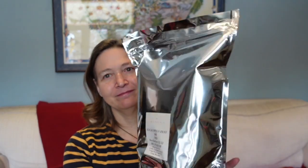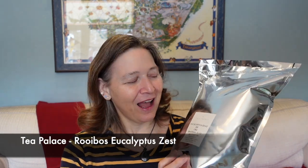It's now time for brown paper packages, and I do have a few things to share with you today. As I mentioned earlier, I have been drinking lots of my Eucalyptus Zest tea. I can't help it — it smells so, so good. I happened to pop onto the Tea Palace site a couple of weeks ago. They had Eucalyptus Zest tea on sale for an absolutely amazing price — it was half price for a kilogram. So I bought a kilogram or two of the Eucalyptus Zest. So now I'm not afraid that I will run out.